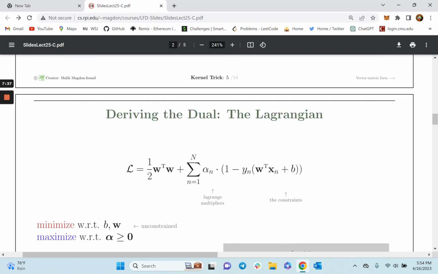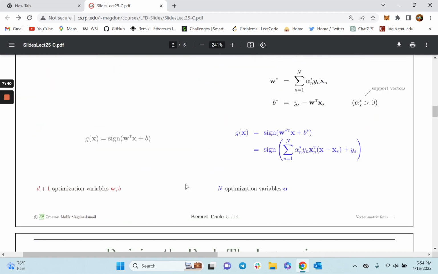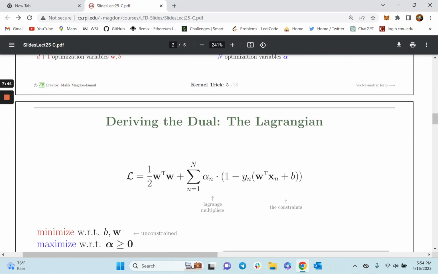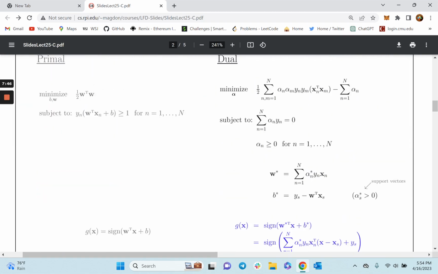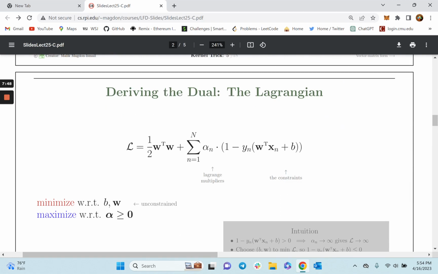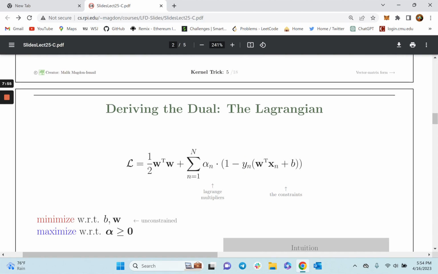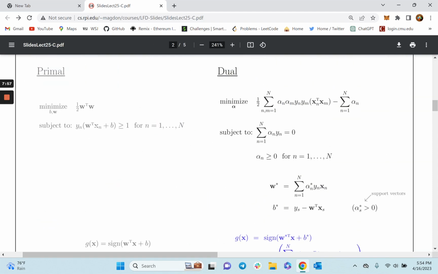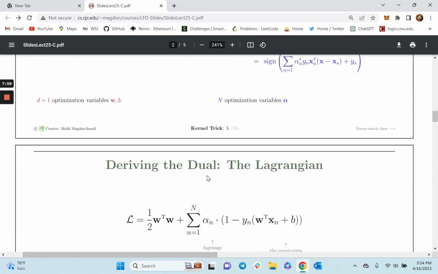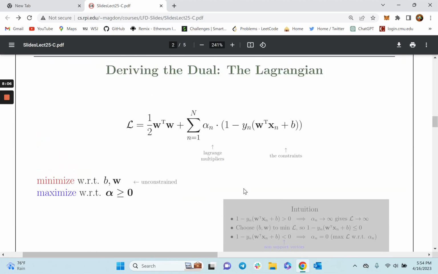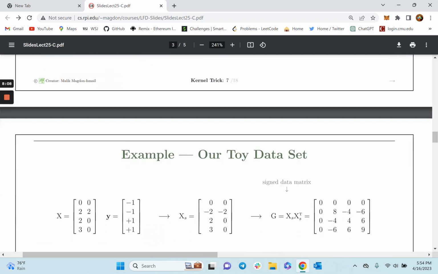This equation is sort of reorganized from these terms above. We want to minimize our weight vectors, you see that here. And then we introduce the Lagrangian multipliers subject to our constraint. The constraint is just rewritten from being greater than or equal to 1 by subtracting 1, or subtracting the constraint from 1.